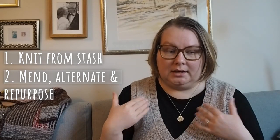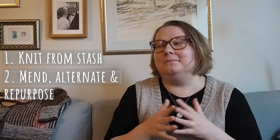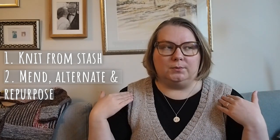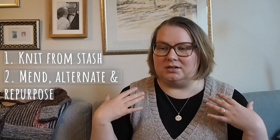I already did unravel my weekender sweater that I loved. It was knit with this Finnish yarn that was 50% Finnsheep wool and 50% recycled silk, and it's very, very comfortable. I have more of that yarn in my stash as well. It's one of my favorites. It was this white weekender that I have shown you in some of my episodes, I'm sure about that. But I had worn it quite a lot, and it has started showing the wear. It didn't have any stains, but it was looking a bit rough, and to be honest, it wasn't as relaxed fit as it was when I knit it.